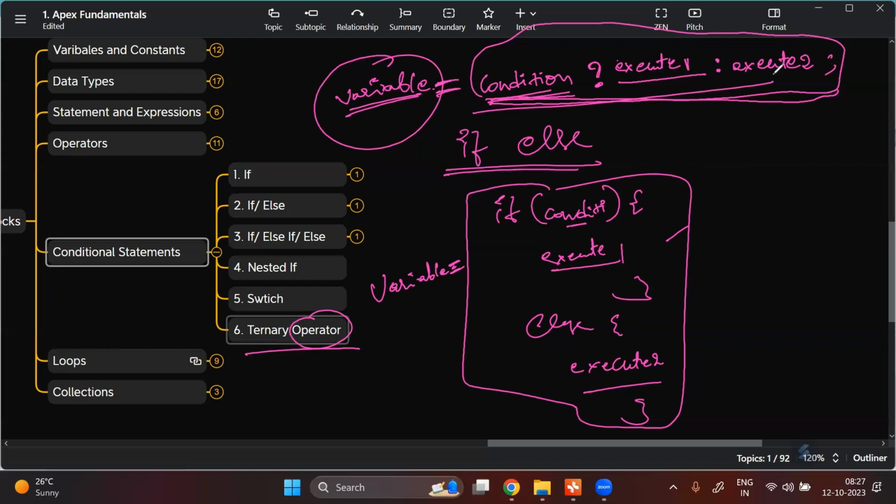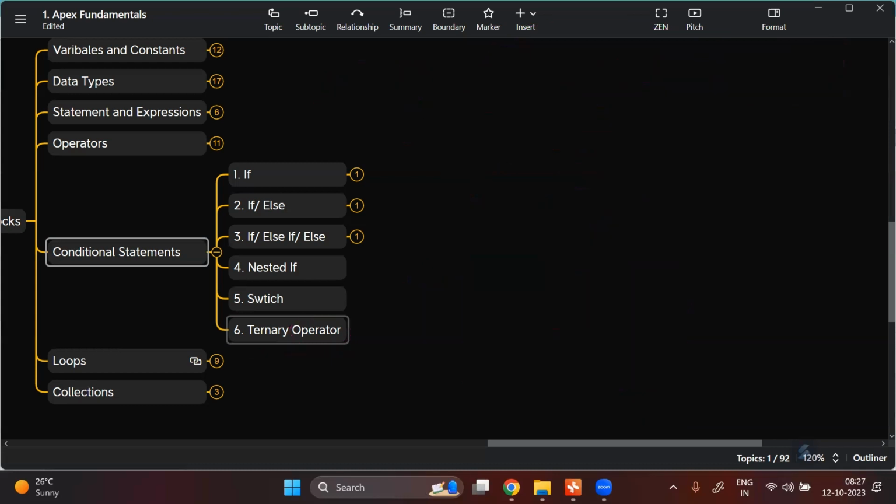If you are using it for small single line if else conditions, then this is the best approach to go with. But even if you want to write some bigger ones, you can still do that with the help of ternary operators. As a best practice, we always use the regular if else condition if you have huge lines of code. And if you have single line conditions that you need to check, in that case we'll go with this. Now let's go back to our anonymous window and quickly check that out.